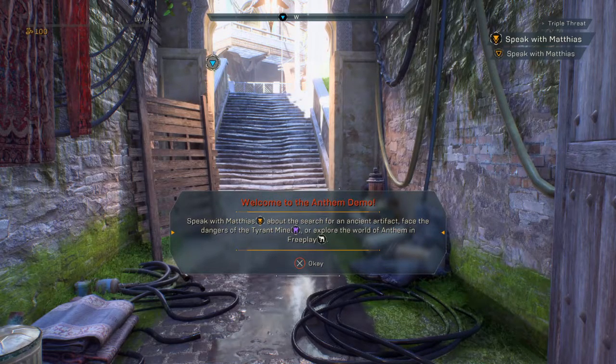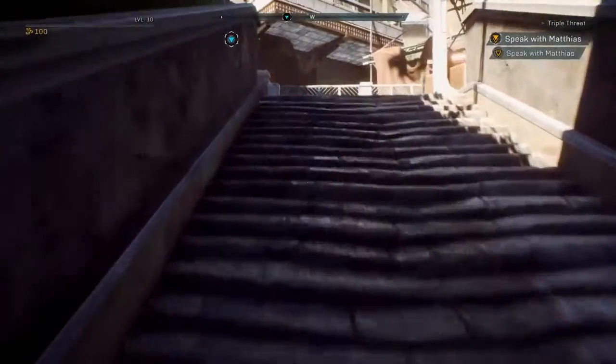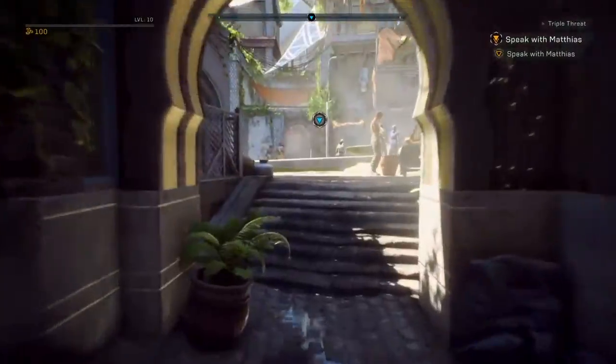Yeah, so Matthias is an ancient artifact. That is definitely something I need to do in the main story. So I'll probably tackle the story missions first before going on free play and stuff. I think only two of them, so might as well, right? Hey, sprint. I'm not sure if this is sprinting or not. Usually holding on L3 does the trick.